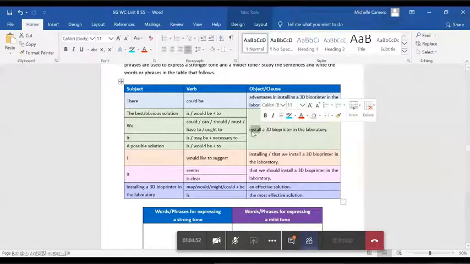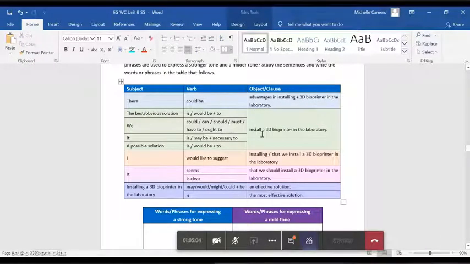And remember, sometimes the paper will give you the verb and sometimes it will not. All right, so you can use any one of these and then followed by the verb and the rest of the solution. And remember, the verb has no ing, ed, or s because you've got these words in front of it. All right, it is your subject, is necessary to install. It may be necessary to install.